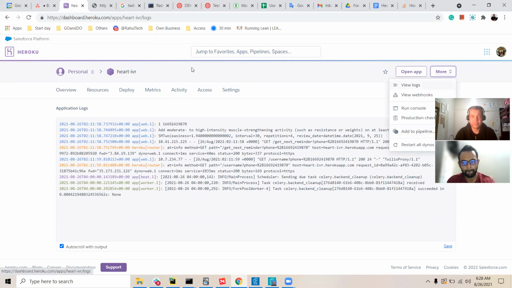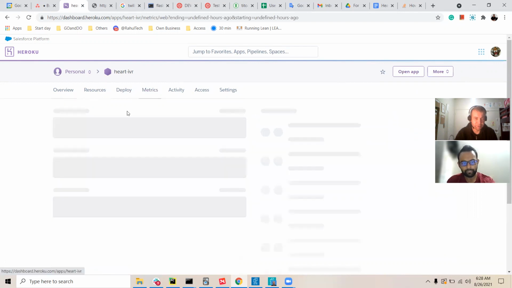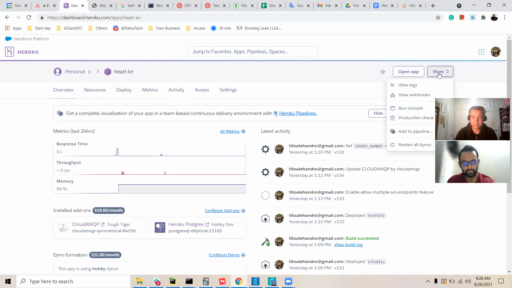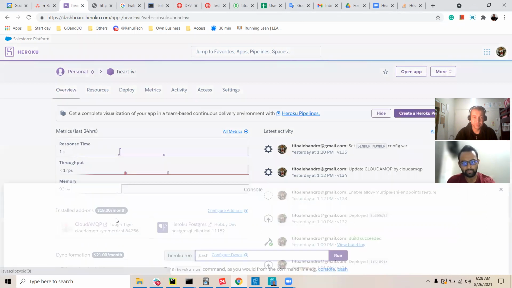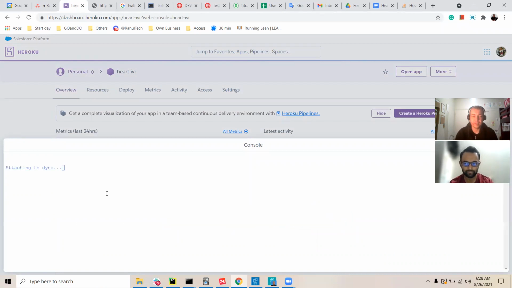As usual, my previous Linux experience helped me. I opened the run console, opened the bash, and started searching the file system on the local environment of Heroku.